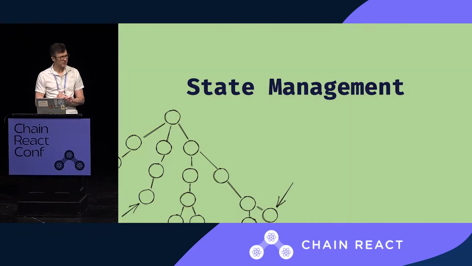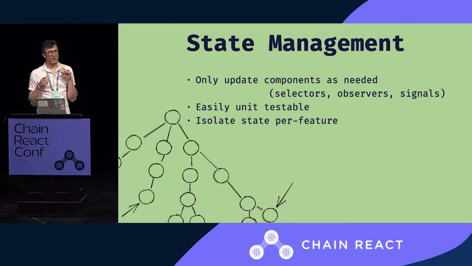I think state management is familiar to everybody, but I want to talk about why we use it in this default to performance mindset. So of course, state management, well, I don't know if it's of course. The point as I see it is only update components as needed. I don't care whether you use observers, selectors, signals. They're all fine. It's a business decision. What are you familiar with? But the important thing is that the change that happens over here does not go up the tree and render all the way down. It goes to the component that needs that update.